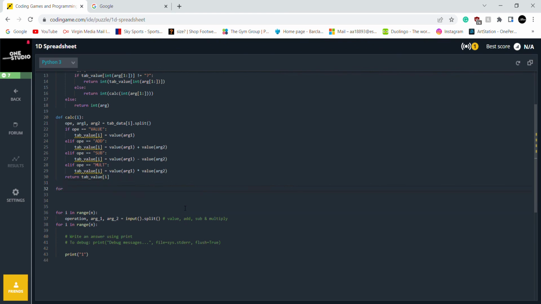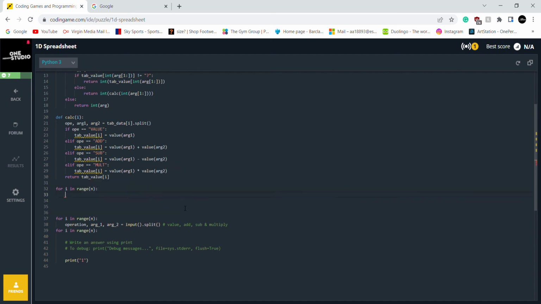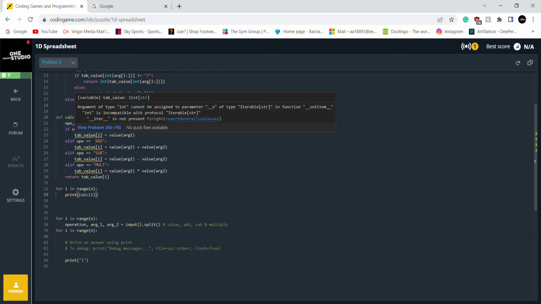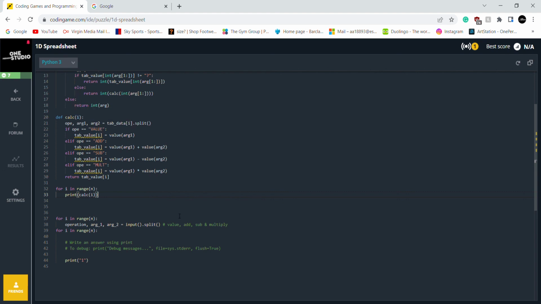Let's do a for loop. Let's print this out. So for i in range n, print calc i. Okay, so this is a problem. Why is it not working? It says argument of type integer cannot be assigned to parameter.